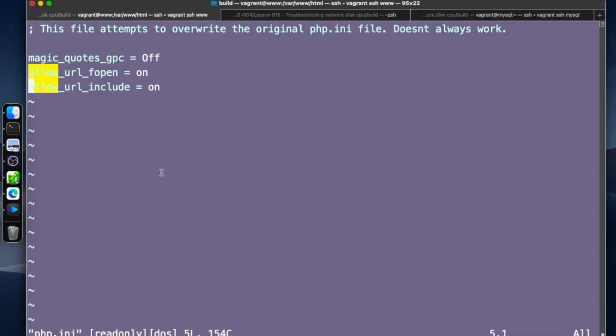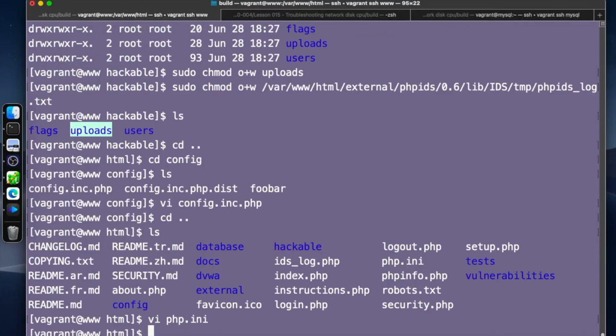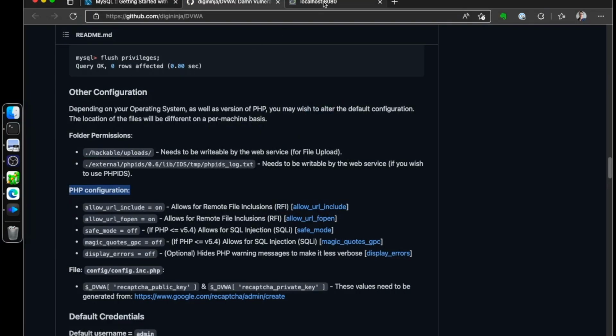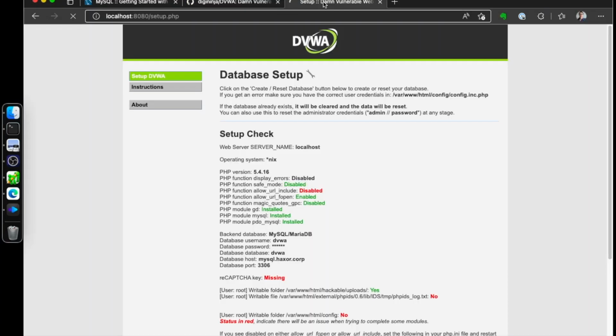Yep, there we go. So, with any luck, this could actually be it. Let's reload. All right, this is something. And it does mention that the URL include is disabled, so there is still a bit of a mishap with that setting in php.ini, so we can go fix that.